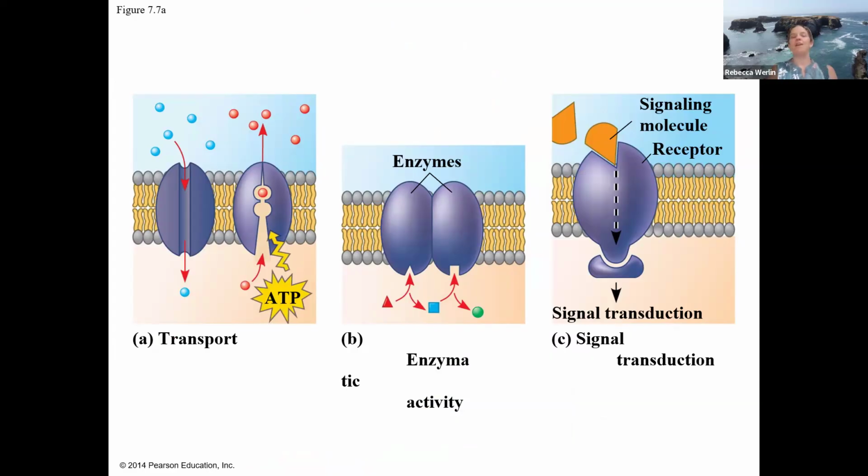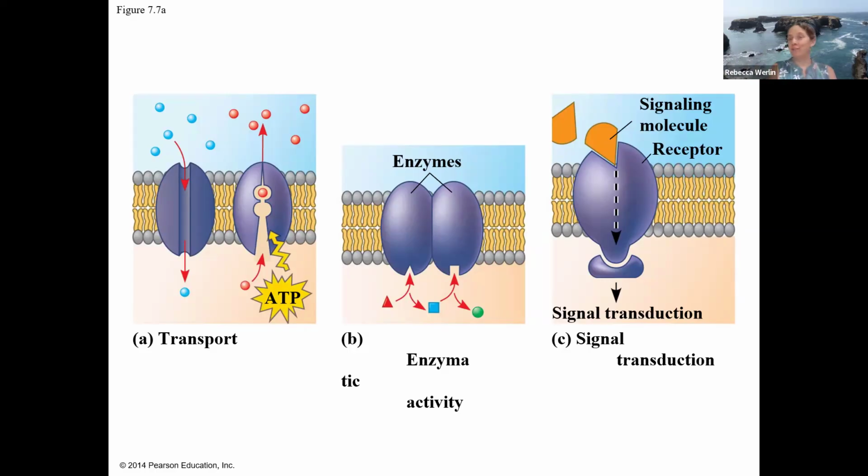So a protein will do that. A protein will allow you to take a molecule from outside the cell and move it across the cell membrane, or take something from inside the cell and chuck it out. Enzymes will be anchored in the plasma membrane because you maybe want to make one thing into a final product. In this example, one enzyme converts the triangle to the square and another enzyme converts it into the sphere. You need all those enzymes together, so put them in the cell membrane. They're always going to be next to each other. It's easy to do that catalysis interaction.